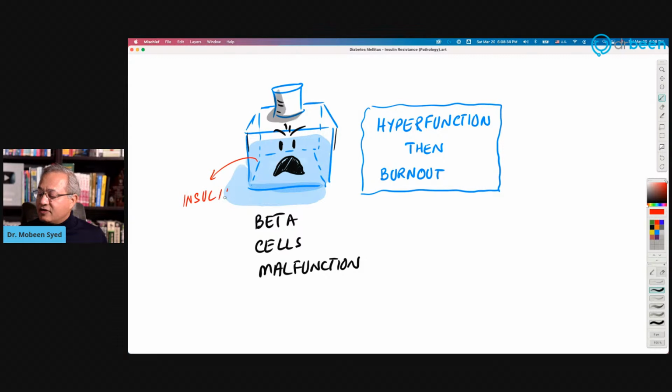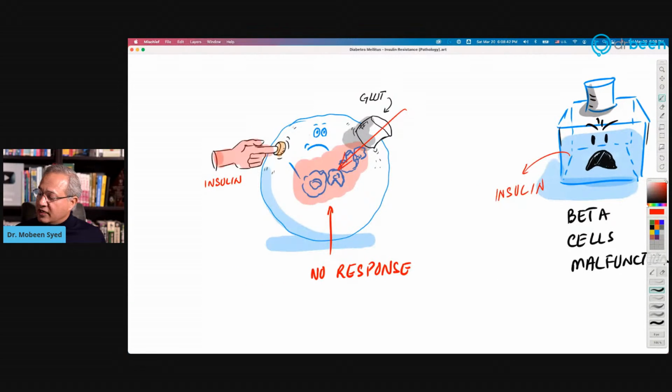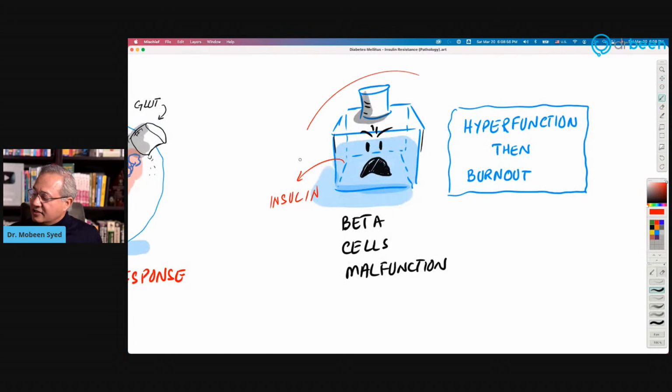Now, what is the result of releasing the insulin? The result of that should be that insulin should open up the doors for glucose to get into the cells, and glucose levels should reduce. But what if that does not happen? What if we have a resistance going on? What if the people are sleeping and nobody is opening up the door for the glucose to get into the cells? The result is this poor guy doesn't know that the peripheral tissue is not working correctly, not responding to insulin. It simply thinks that the glucose levels are still very high because I'm not making enough insulin.